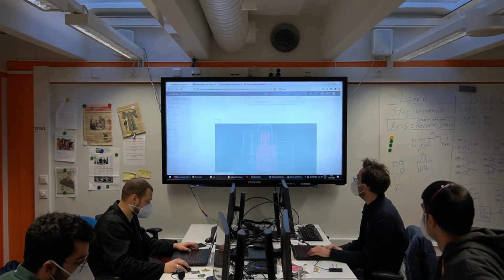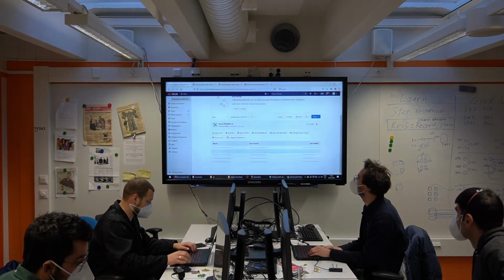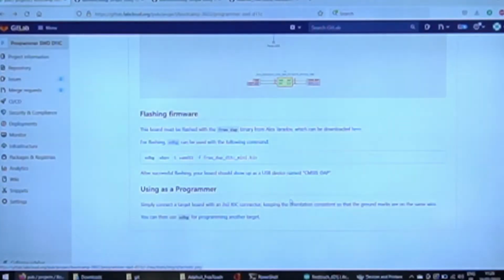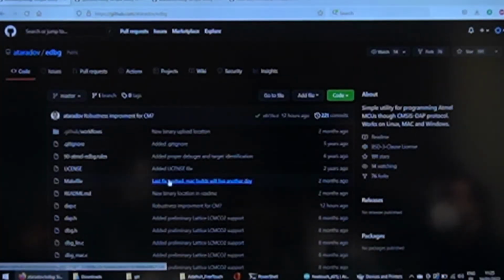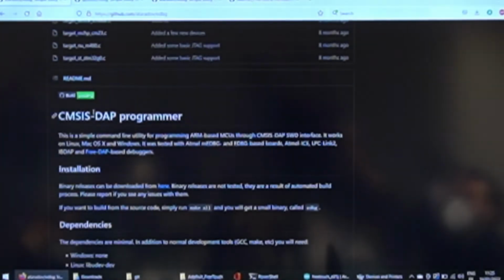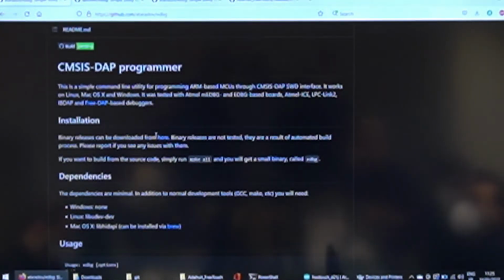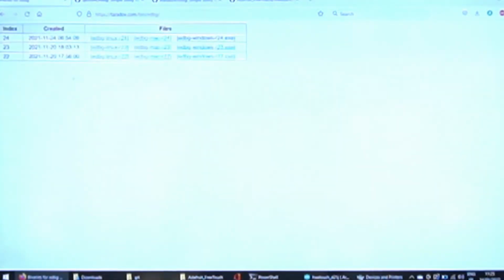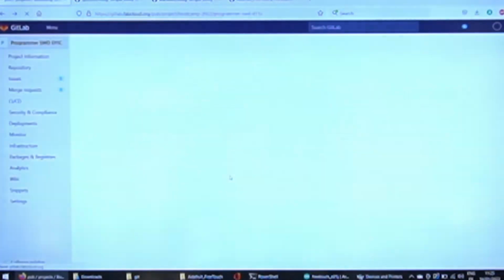So, as you will see in the documentation, the command for programming the programmer is this. We use EDBG, which is made by Alex Stardoff. He's a great programmer. I really like him. This is the GitHub page for that. You get the binary of EDBG right here. Okay. So it's linked in the back. That's right.